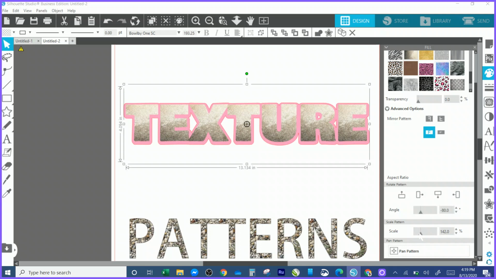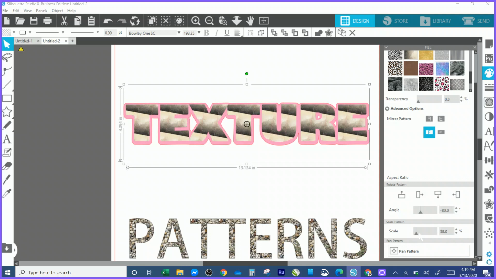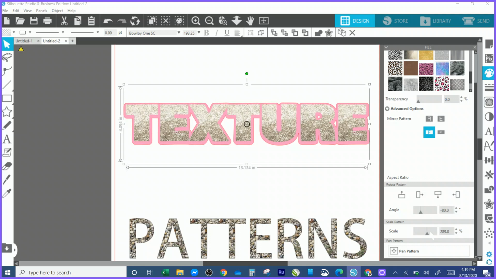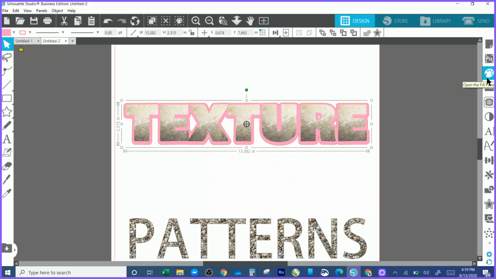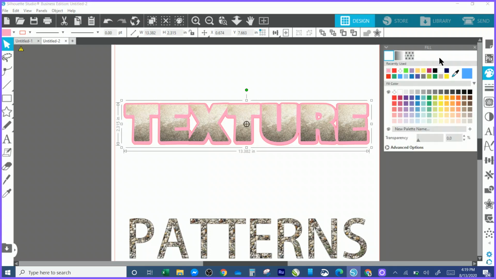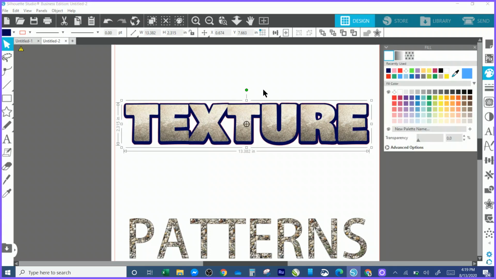And then you could also change the scale of it, and that actually turns it into kind of a gold. So you just got to go in and just play with the patterns. I'd probably put a dark brown or a black up behind that. See what that looks really, really nice. So different ways that you could play with the patterns.